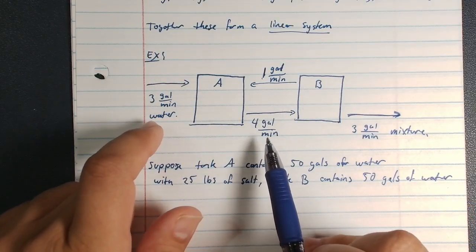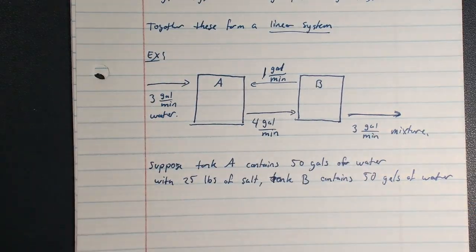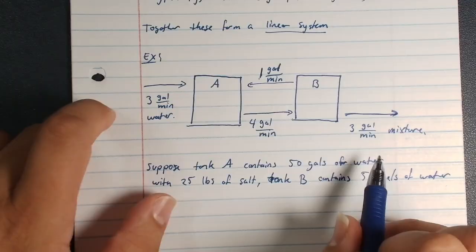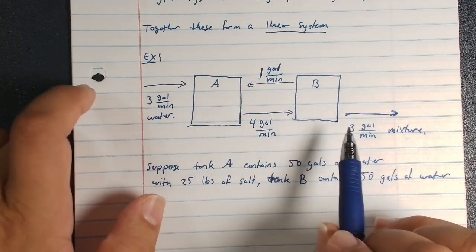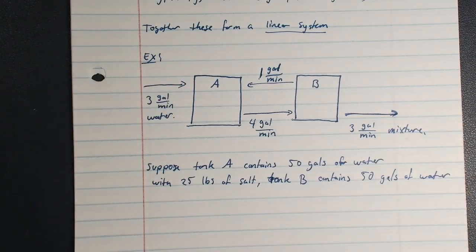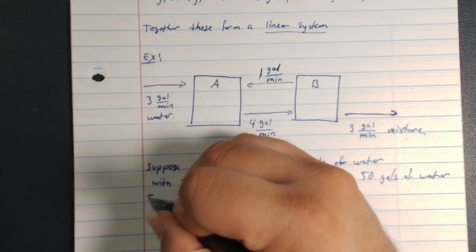But since there's different concentrations of salt and water in each one, the salt is what we need to keep track of, right? This will stay 50 gallons always. This will stay 50 gallons always. And as a net system, this is gaining 3 gallons per minute and losing 3 gallons a minute. Water will remain consistent throughout, which is nice. Constants are always a nice thing. So now our question is, of course, we want to find a model that describes the amount of salt in our tanks. So that's our question.